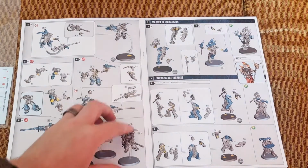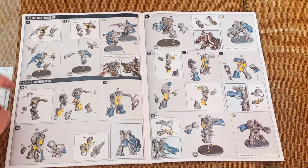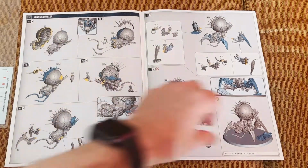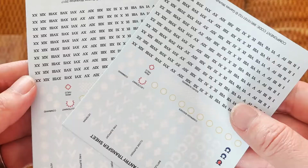And then your Master Possession, Space Marines, all there. And then you get the Great and Possessed and the Obliterators. And then the Venomcrawler, which is pretty cool, that one. And on the back, you just have the colour guide, obviously, which you can follow or change yourself. And then you get the transfers. So you get two of these transfers in it. And then you get a few other little ones as well.